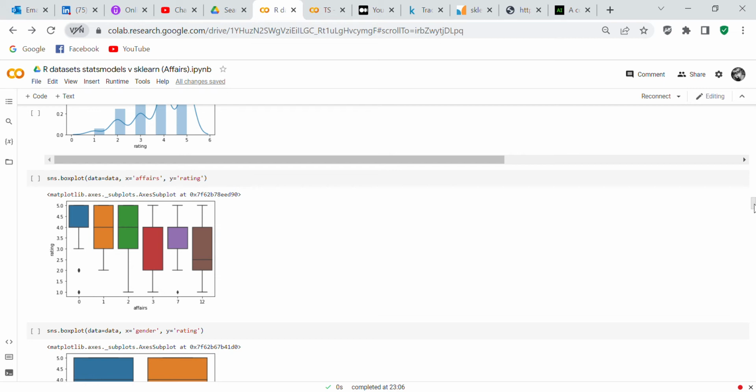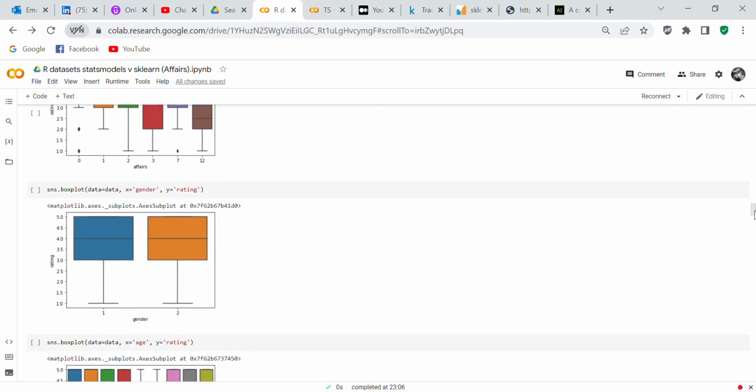So if they had 0 affairs, they were the happiest with the exception of a few outliers. But the more affairs that they've had, the less happy they are in their marriage. So you can see the person that's had 12 affairs, they're going to be less happy than the people who've had 0 affairs. So that's interesting.